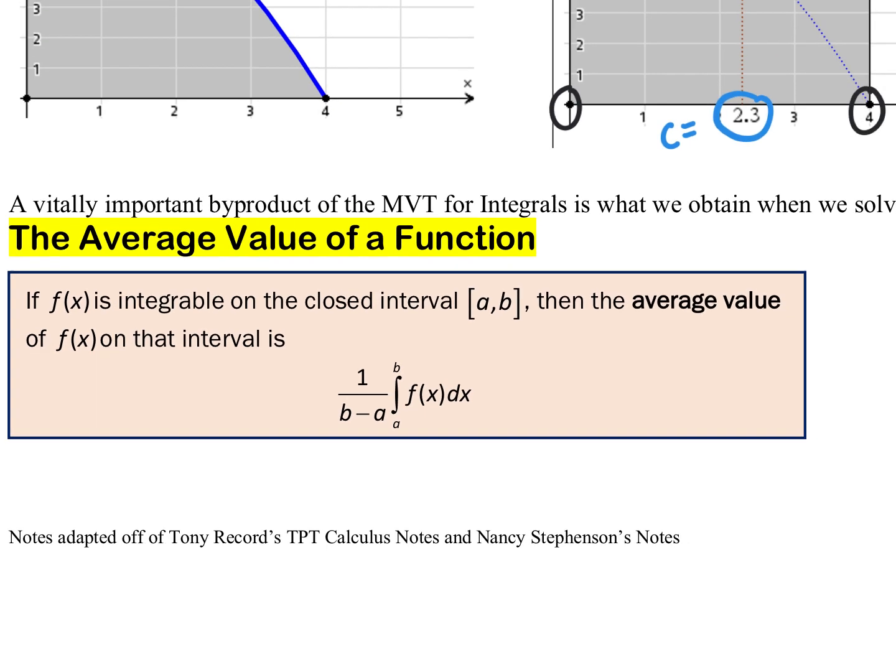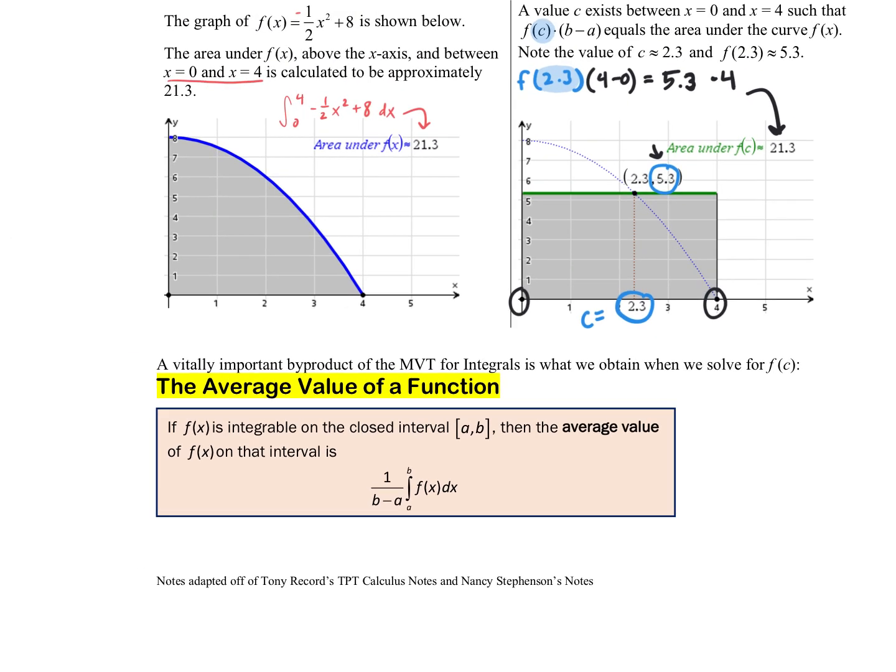Okay, so what's happening is if I look at this curve here, all of these y values, if I added all of those y values together and then divided by 4, because that's the amount of x values in between, I am going to end up getting this 5.3 value. Okay, that's what the average value tells us. It tells us what the average y value is on your curve over a specific range from a to b.